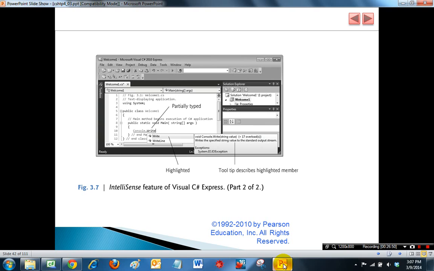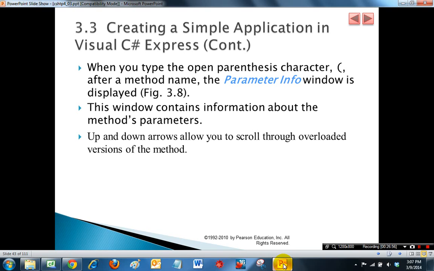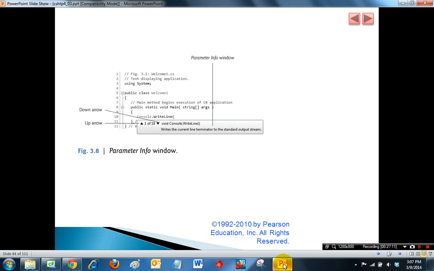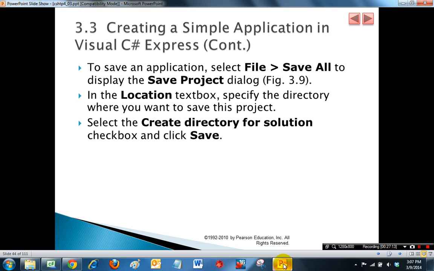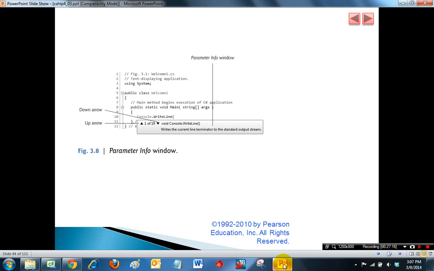For example, if you write write, there is a write command and there's a write line command of the console object. And then when we go to arguments, then a parameter info window is displayed about the method's parameters, and up and down arrows allow to scroll through the overloaded versions as shown here, like 19 different versions.